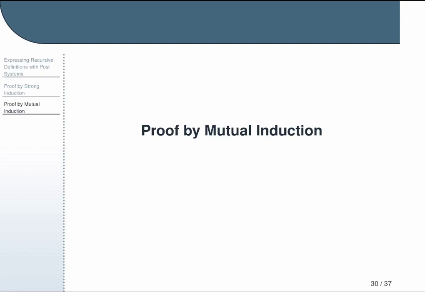This is another video in the Systems and Proof module for Foundations of Computer Science. We'll be looking at a proof by mutual induction of a simple property of rooted trees. And the proof is a little bit on the longer side, so I'm splitting the video into two parts.